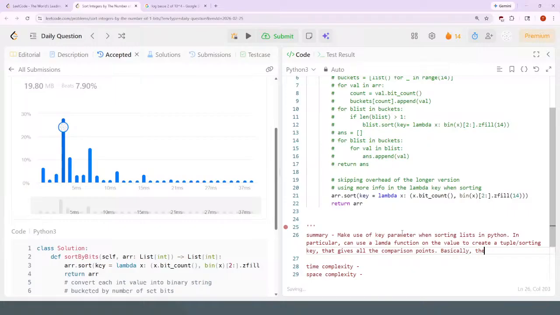Basically, the values are first sorted by the number of set bits.